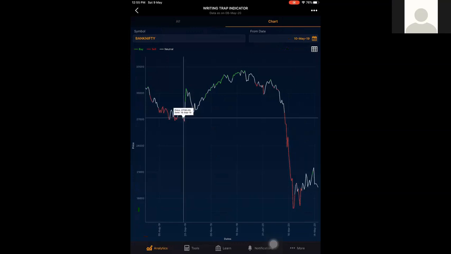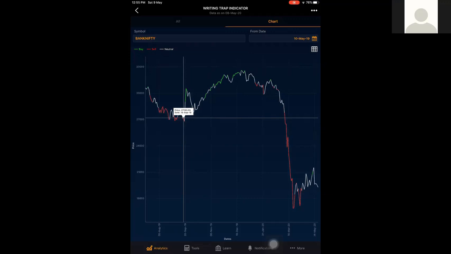Okay. So the trap indicator is basically our proprietary indicator developed by the CEO, Mr. Shubham Agarwal. Based on his research analysis, it takes combined inputs from the volatility, open interest, and the price move, along with the point where the writers could see probable traps creating. So it's a plain indicator wherein red indicates you should go for the short side, and green indicates you should go for the long side.